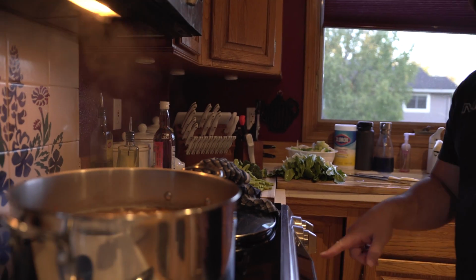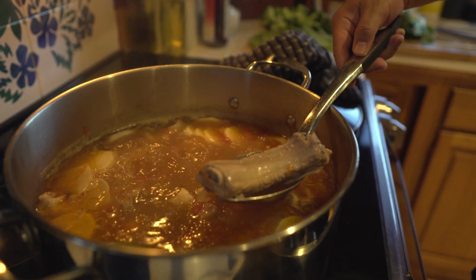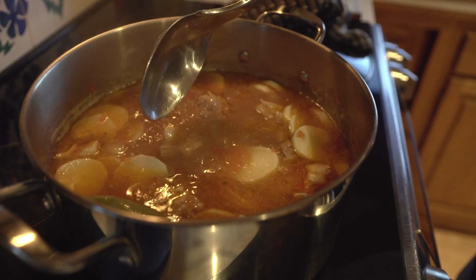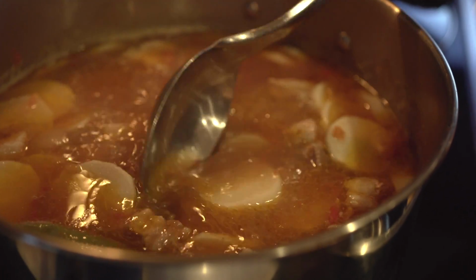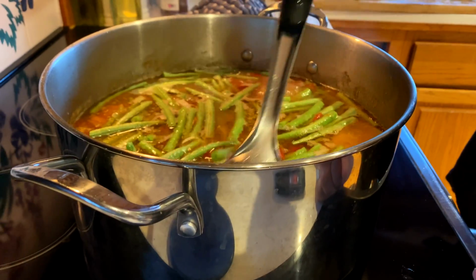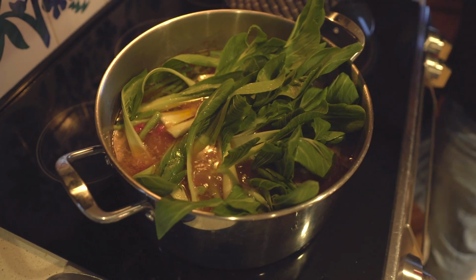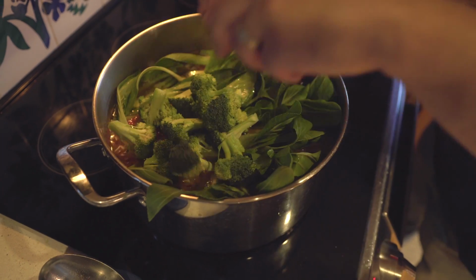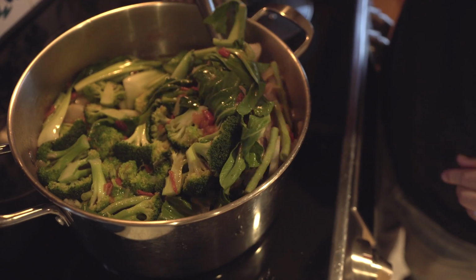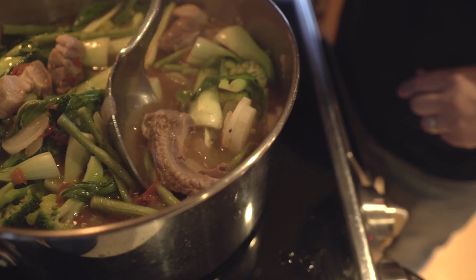So I'll wait about 4 more minutes. I'll take the jalapeno out, then I'll start adding the veggies. You want the bone to start coming out a little bit. It's not there yet. I love it to be this red color. Some people don't like that. I love it. That's the way it's supposed to be to me. Red. So I can mix it in just to get the, you know. So you want the bone kind of coming out.